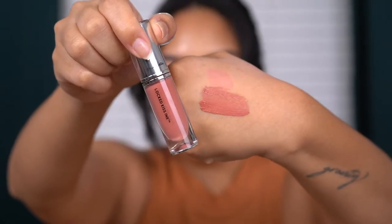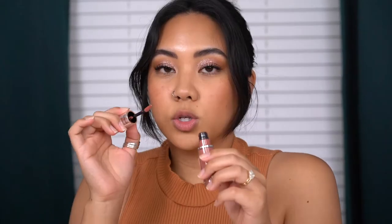Let's go ahead and start with the swatches, starting with shade 62 Bodacious. This one is described as a deep tone beige — I'm really excited about this one. The formulation is very thin, very lightweight, and it does dry down completely matte. It does have the signature MAC scent, which is kind of like a sweet vanilla scent. The applicator is very stiff — there's no flexibility in it, and it does come to a point so you can kind of draw out the outline of your lips.